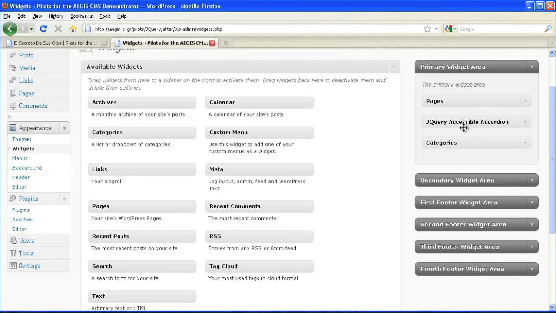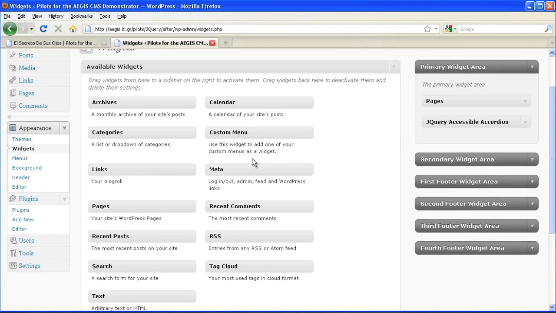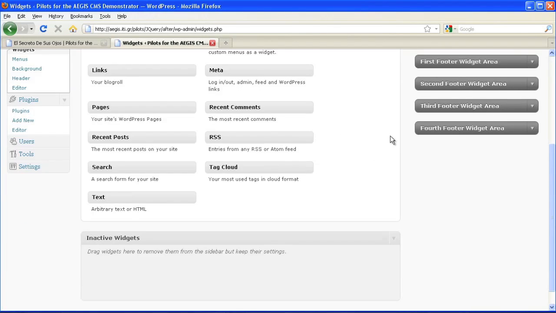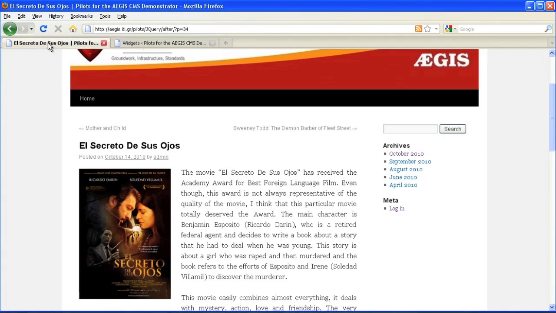It is easy to add new ones or rearrange their position by dragging and dropping them in the column. In the same way, you can get rid of any widgets you don't want to use. Any changes you make in the column will be shown in the website.